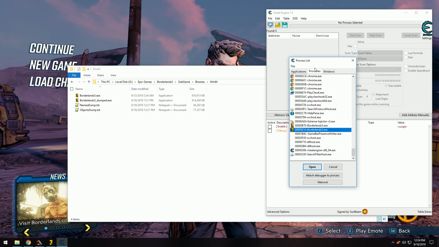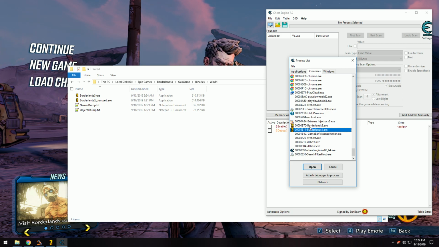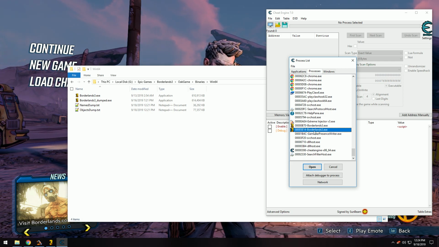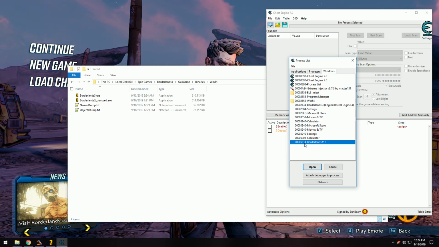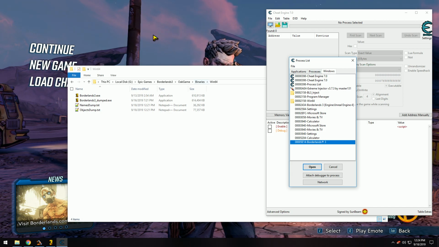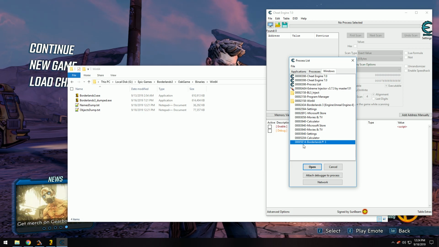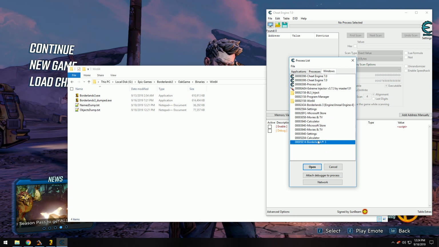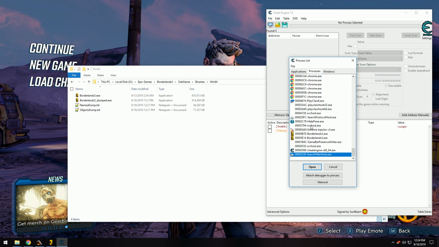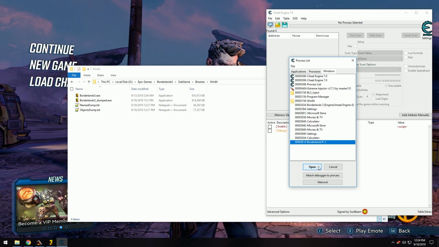So since we have two processes named the same, you need to know which one to pick. If you don't know which one to pick, usually it's the last one, the second one actually in the list. But if you don't know which one to pick, just go to Windows and you'll see it here, 5E14. So the window that you see in the background corresponds to the process that has this process ID, 5E14. And as you can see on this list, it's the second one. So either use processes and open, or Windows and open.